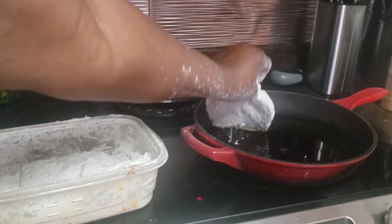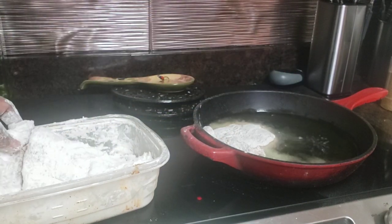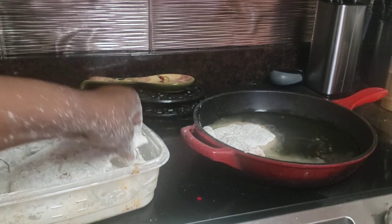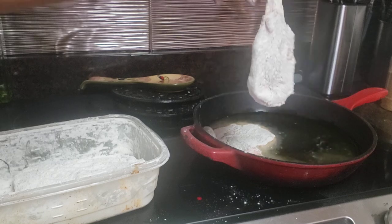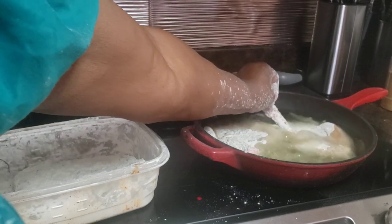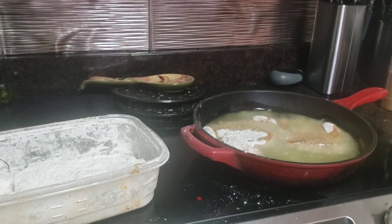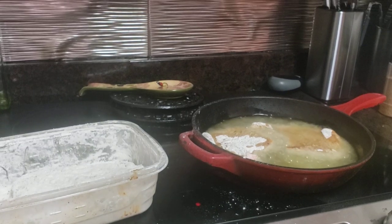Okay, I think the oil is hot. Yeah, that oil is perfectly hot enough. So I'm going to go ahead and start putting my chops in. I've got 4 nice chops. And like I said, they're not thick chops. Okay. You know what? I'm just going to do 2 and 2. I'm not going to try to, because they're pretty good size. I'm going to do them just 2 in the pan because I don't want them to get crowded out.